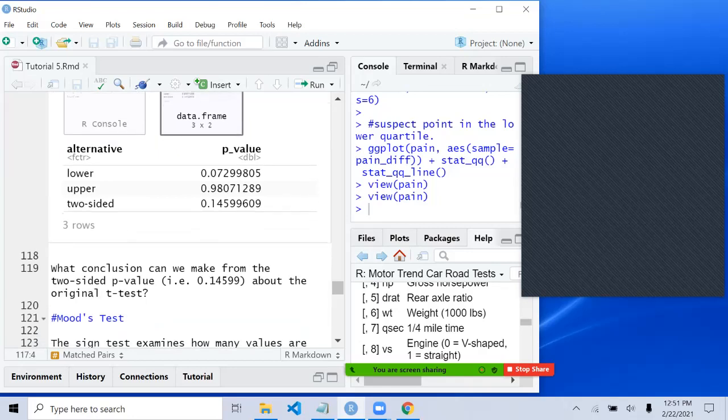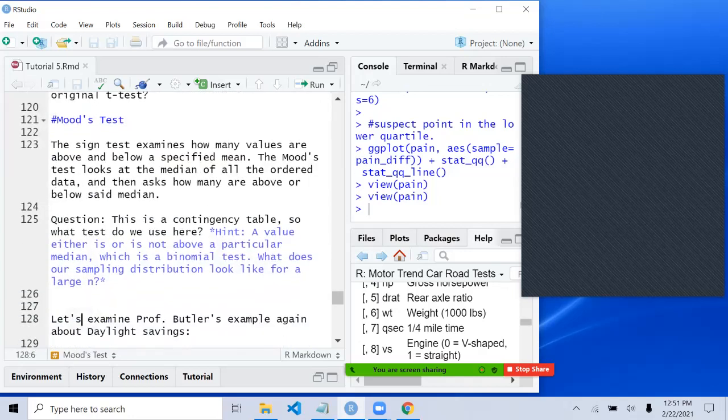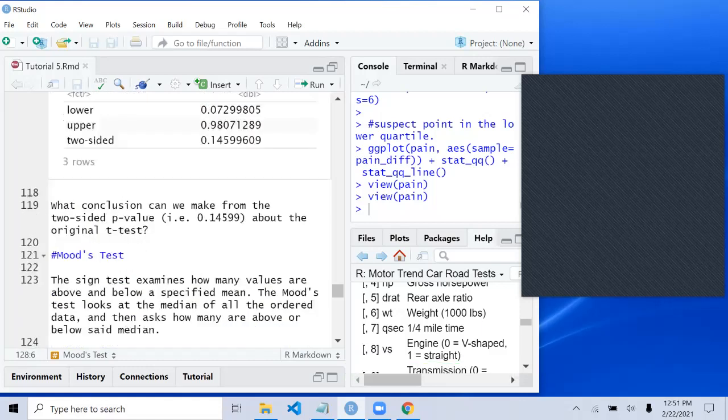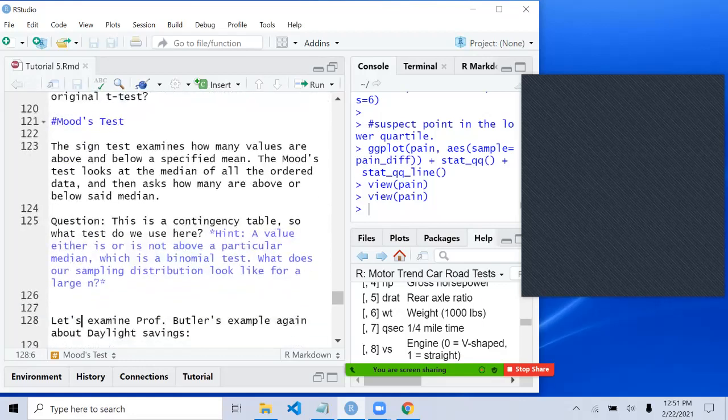Okay, cool. So the last thing, I guess, is the Mood's test. The Mood's test is a built-in function that Ken has, and it's similar to the sign test. But the distinction here is that with the sign test, you give a particular median that you want to test. So I fed the median of 0. But the Mood's test looks at the overall grand median of all your data. So instead of you specifying a median, it orders all your data, looks at the median, and then says how many observations are above or below the median, basically, right?